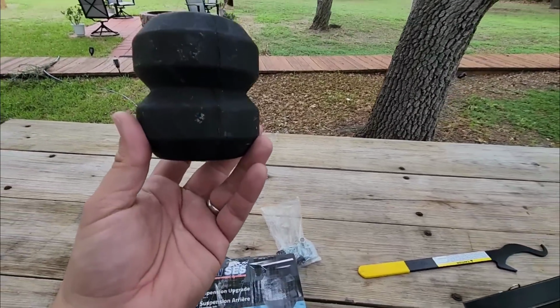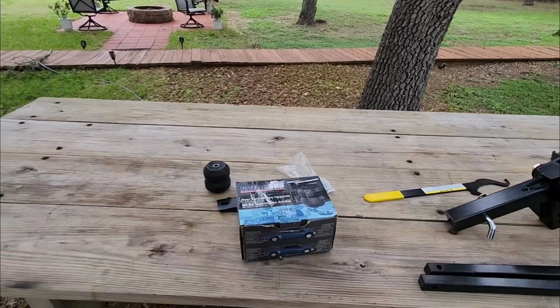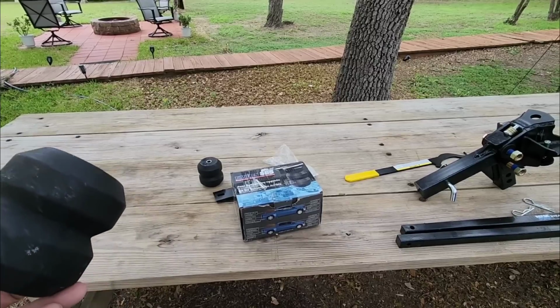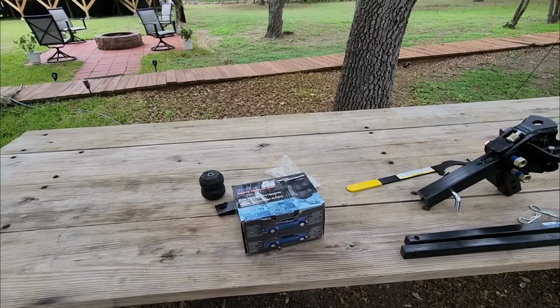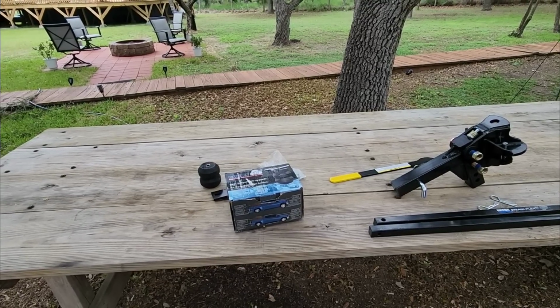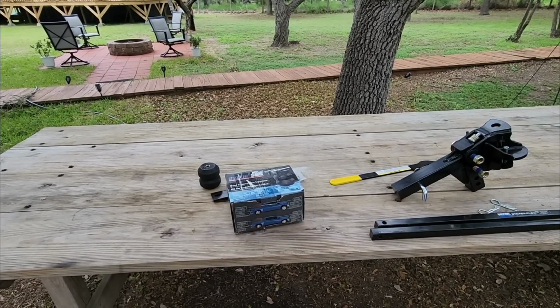Basically, these replace the factory bump stops that you have on your vehicle. Now, this specific setup right here is actually designed for a Nissan Frontier. If you watched a video that I recently posted, we showcased a yellow Frontier that my dad bought so he could haul around his small little E-Pro travel trailer that they actually bought to hitch up to their Class B motorhome. But if they just want to take out the travel trailer, they wanted to know if they could tow it with that specific Frontier.